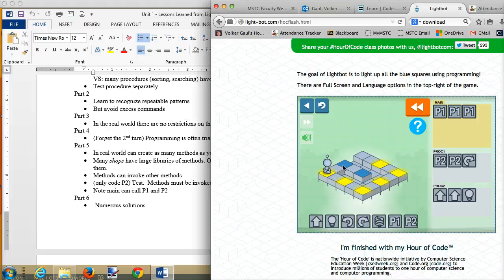Now what do I do? Take 2 steps to turn on a light. Wait a minute. I've done that before. Could I just go step, step, light with a turn? Sure. But I've got step, step, light right down here. So at this point, I can do a P2, a turn right, a P2, and I should be done. P1s and P2s mixed together, calling functions, in any order you want.